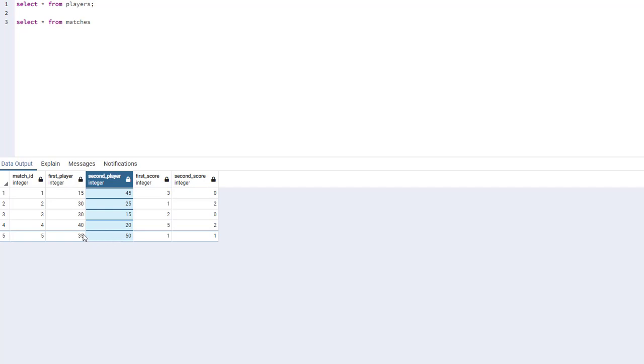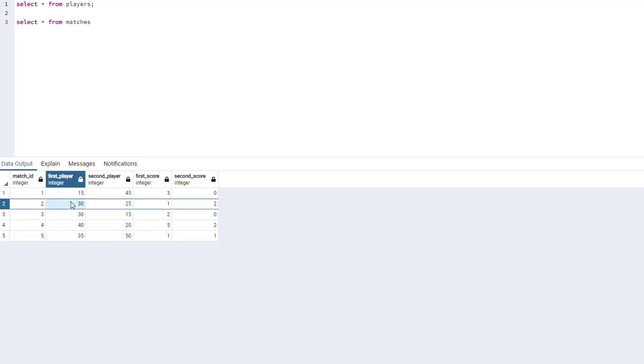And some of them are displayed twice in a column, for example, this 30. So we need to look for a way to display all the players and all of their scores in one column, along with the matches in which they played. I cannot think of a better way than using union all.